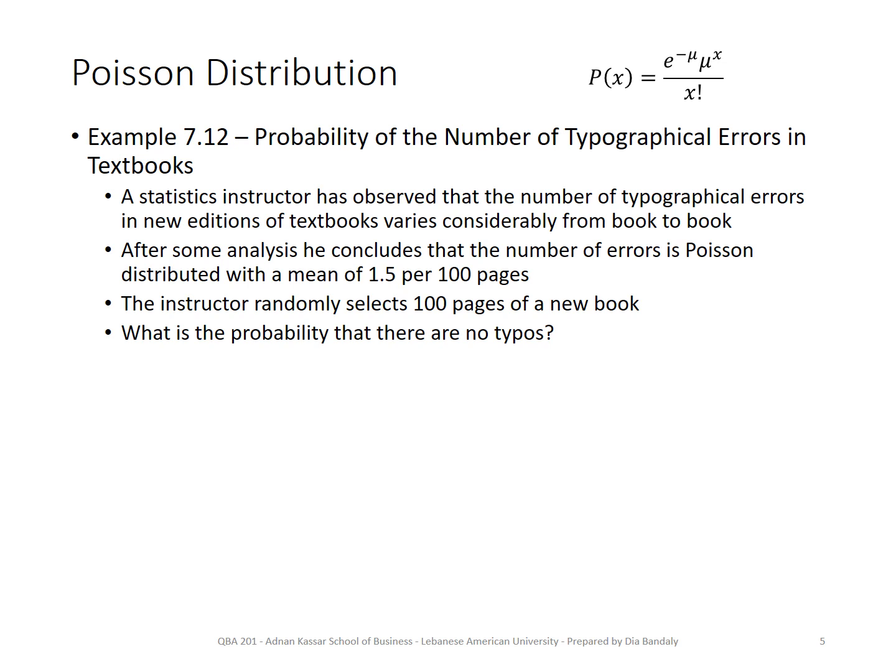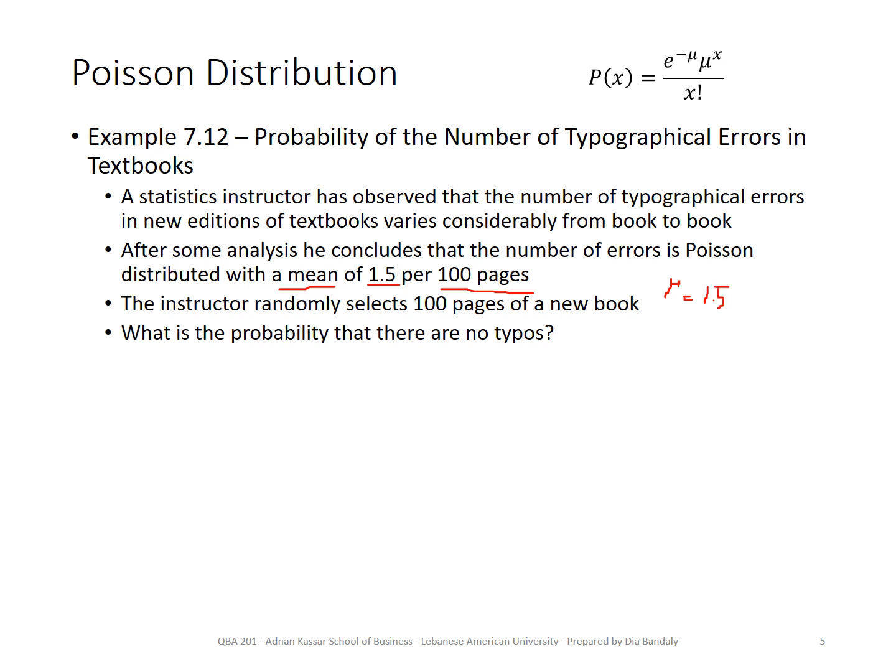Okay, so in this example, we're talking about the number of errors that usually happen in a textbook that consists of 100 pages. So this is very important, and I'm going to highlight that later on. But for now, we are given that the number of errors is on average 1.5 for every 100 pages. Remember, we talked about an interval of time or space, or a region. So this is a region, right? It's 100 pages of a textbook, and we're given that the mean is 1.5. So this is mu, right? So mu is 1.5. We need that.